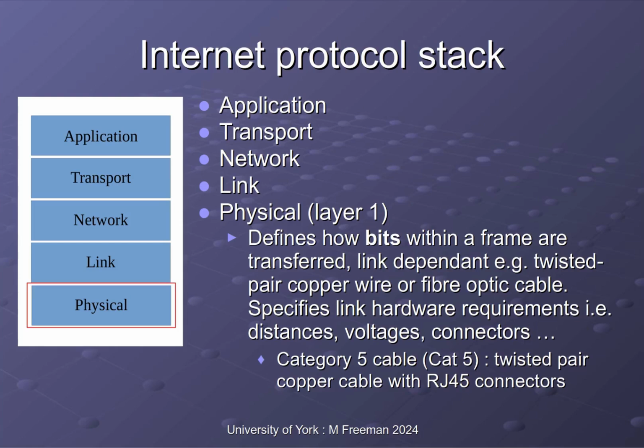So yeah, we're down into layer 1 now. At this level, our unit of data is bits. So the raw bits that we are squidging out onto that wire. Those electrical signals we're sending down that copper wire, or the pulses of light we're sending down that fiber optic cable. So in our Ethernet standard, we start to define distances. So how long a run can you have of your Ethernet cable? The connectors used at the ends of your cable, all of that is defined in your Ethernet standard documentation.